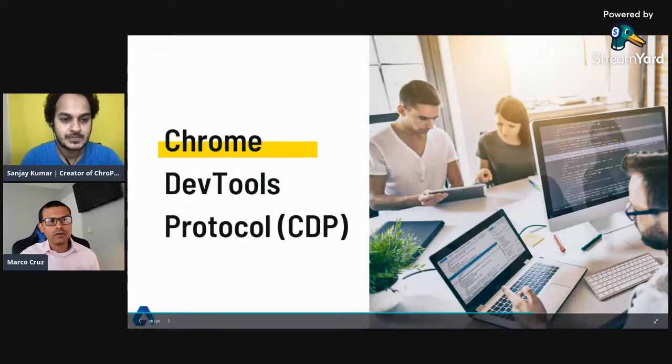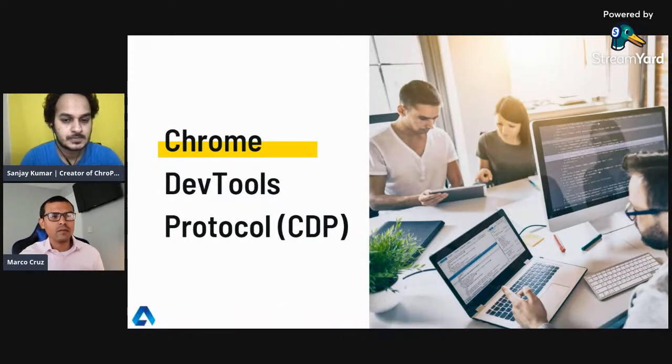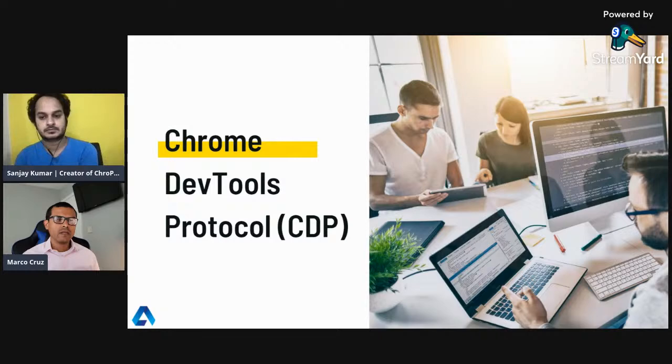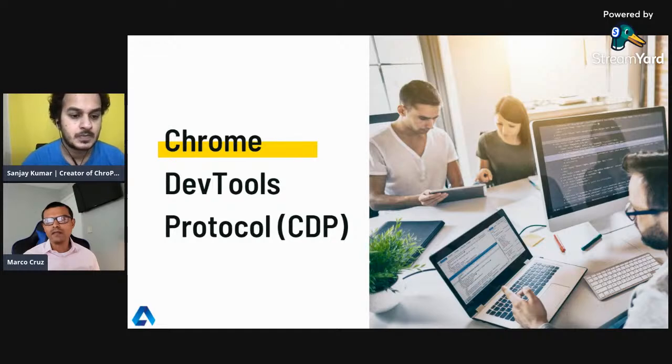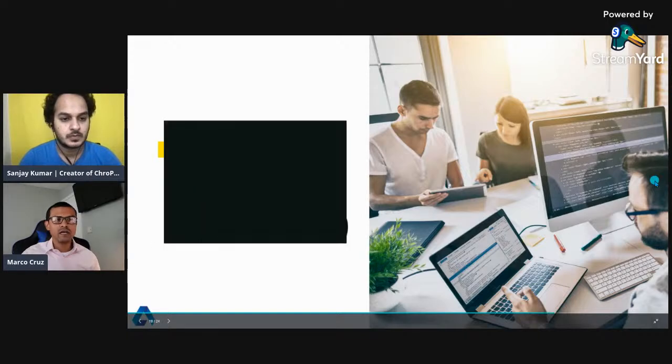One of the things that you're going to notice is that the Chrome driver used to extend the remote web driver, but it now extends the Chromium driver. So what can we do with this new feature? Some of the things that we can do is, for example, emulating network conditions. We can emulate geolocation. You can emulate a mobile device, cookie management, cache management, and a large number of other things that we can do. So let's take a look at one example, or a couple of examples, in fact.